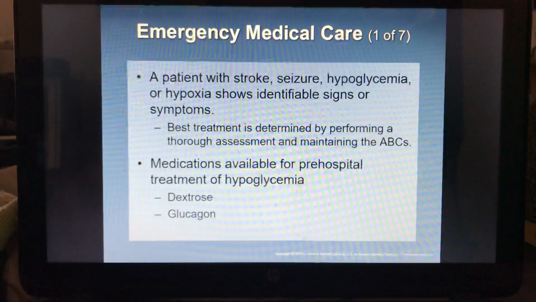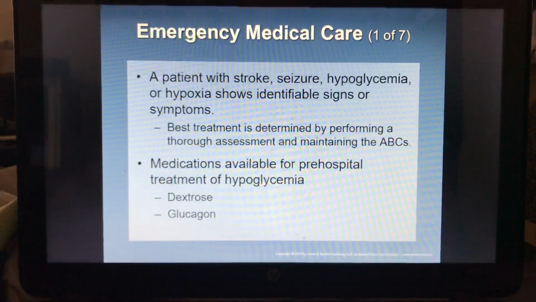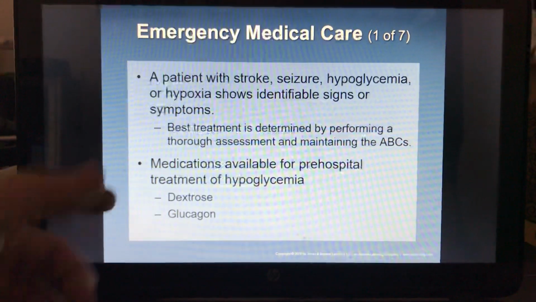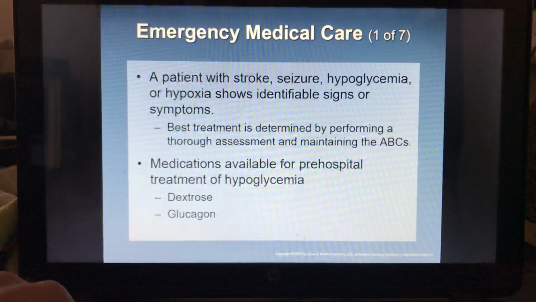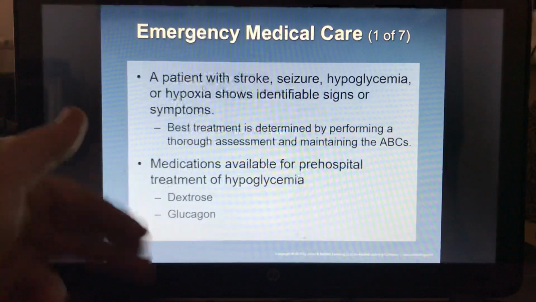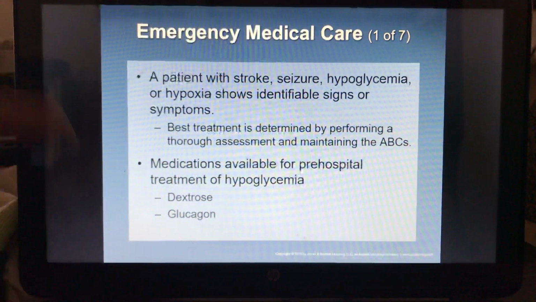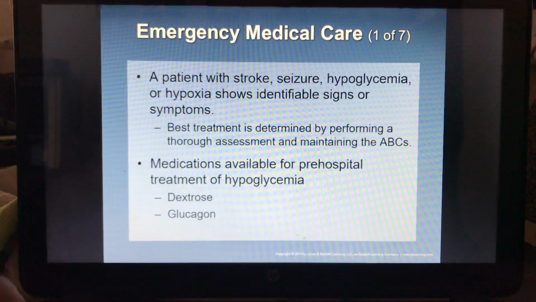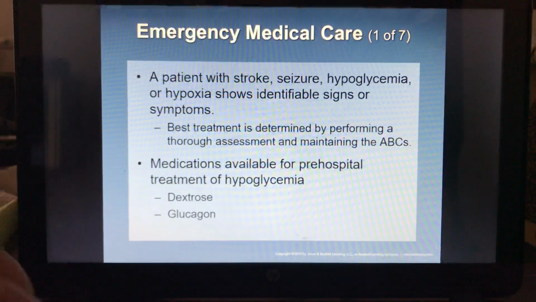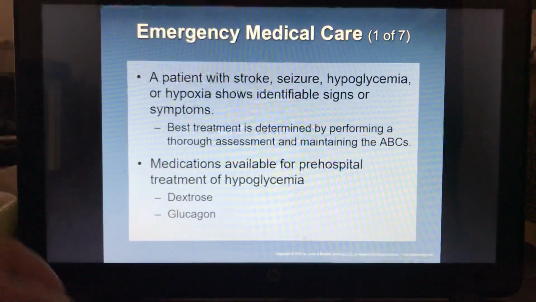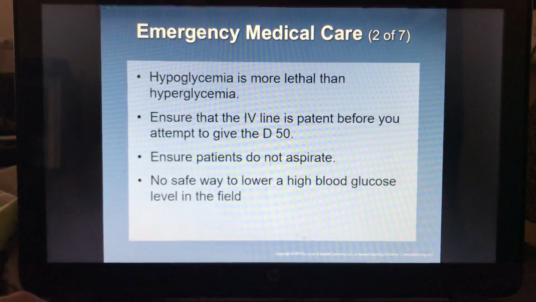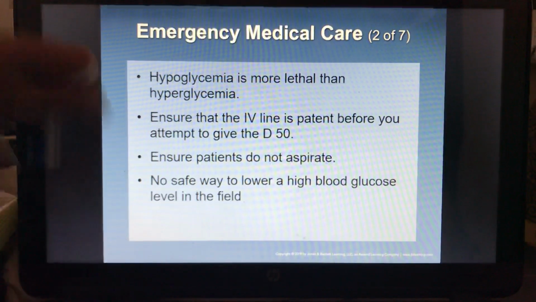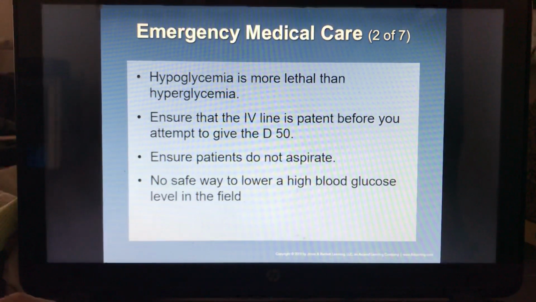We talked about hypoglycemia, hypoxia. For hypoglycemia you want to give the dextrose, which is your D50, which is your sugar. Glucagon releases the sugar stores. We talked about that when we talked about the liver in our GI/GU lecture. Keep reassessing your ABCs because things can change. You haven't learned about D50 yet. We'll get to that, I believe, when we get into endocrine.